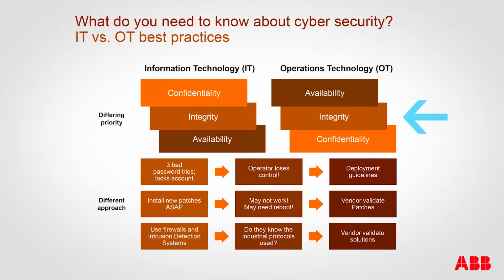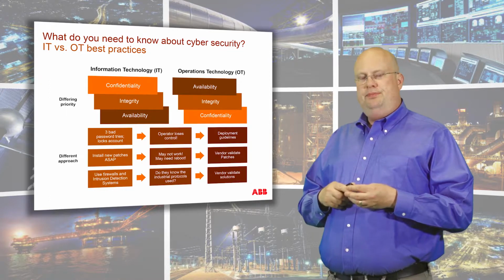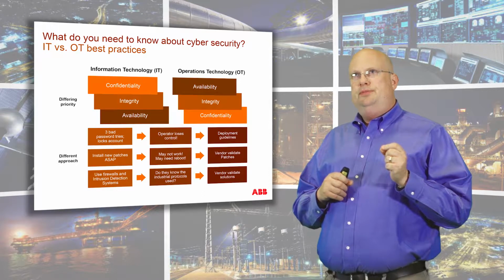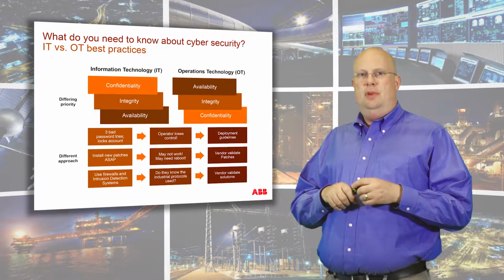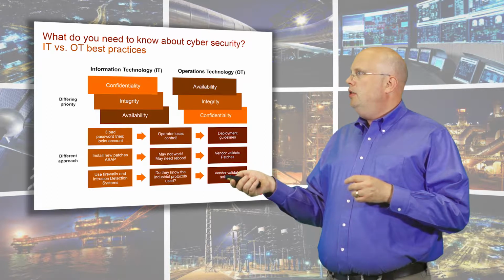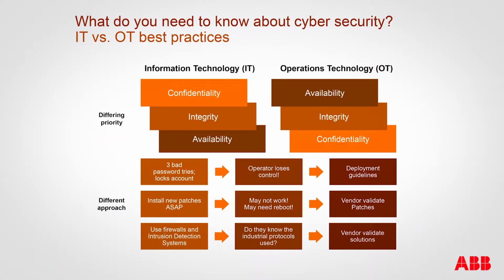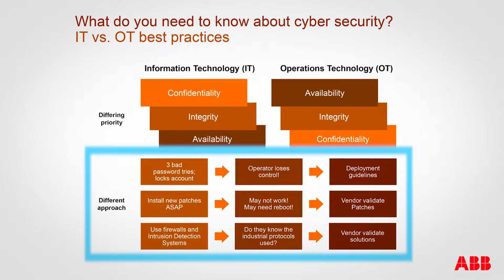Take the same thought to operations technology, where availability all of a sudden is the foremost important thing. You do not shut down a control system. Even if someone is stealing information from it, you most likely will keep it running. This slight difference in focus and priority makes these two teams not operate very well together. It's very hard for one side to understand why the other side behaves the way they do and vice versa.